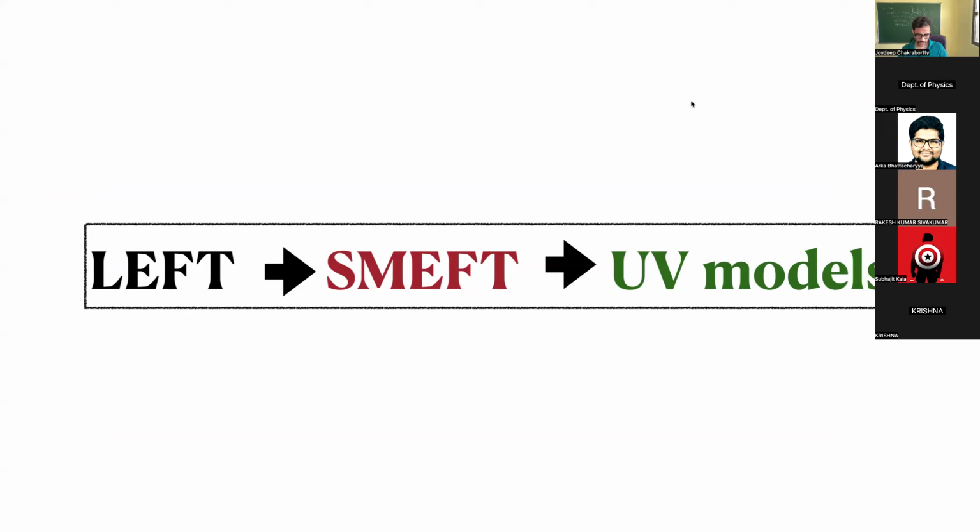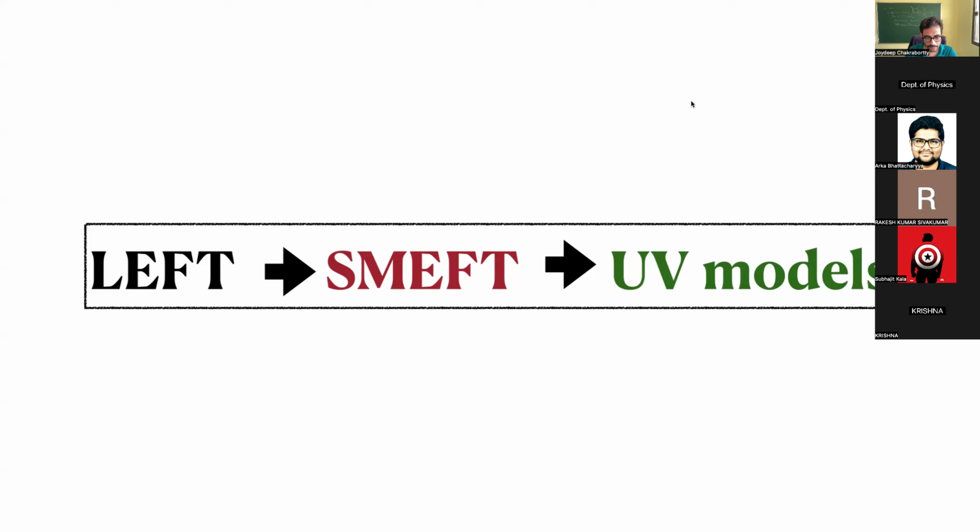So this is the last lecture. So far, we have learned some different aspects of effective field theory. For example, in the bottom-up approach, if you have the information about the low energy symmetry and the particle content, and then using the symmetry principle, using the Hilbert series method, we have seen how to construct the effective Lagrangian.